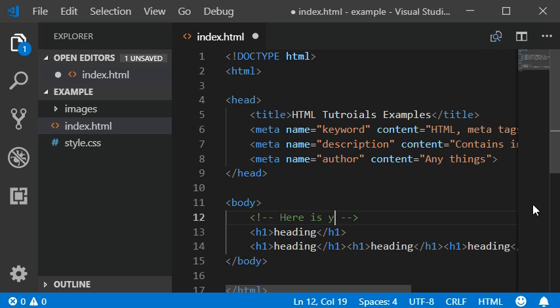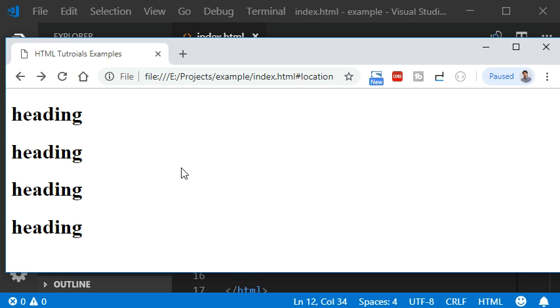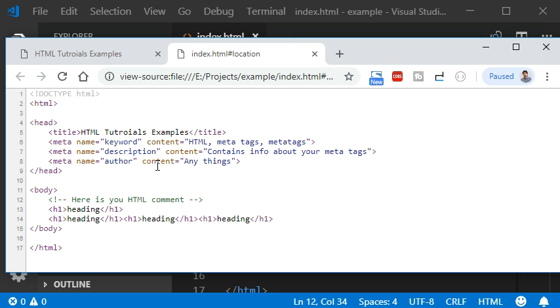Here is your HTML comment. HTML comments help explain the code and are not visible to your website visitors. It contains the code, but there is no end result.